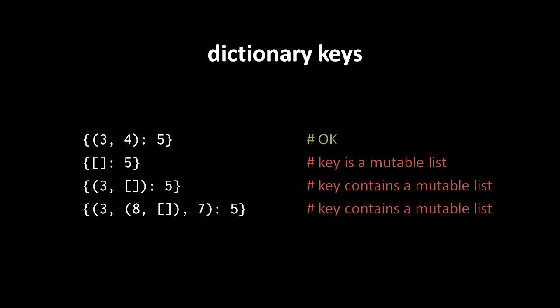When it comes to dictionaries, Python has a requirement that the keys can't just be any object — they must be immutable. Moreover, if that object is itself composed of other items, as a tuple is, those items themselves must also be immutable — it must be immutable all the way down. For example, a dictionary with a key that is a tuple containing only numbers is okay, because numbers are immutable. However, using an empty list as a key is not okay because a list is mutable. And a tuple whose items include a list is also not a valid key, even though the tuple itself is immutable — the object referenced by the tuple can itself be modified.